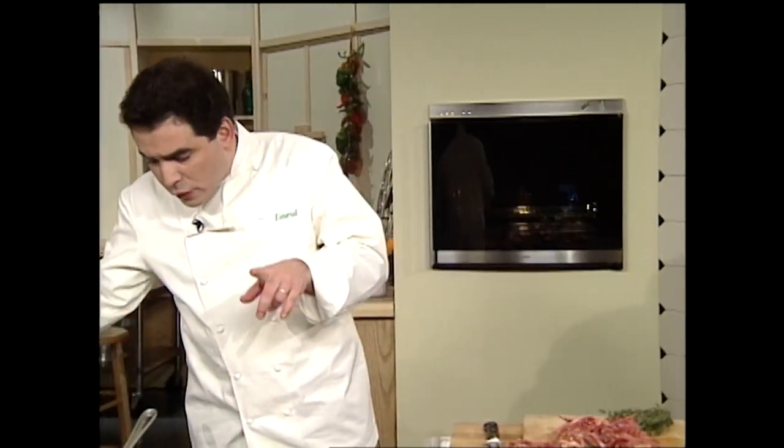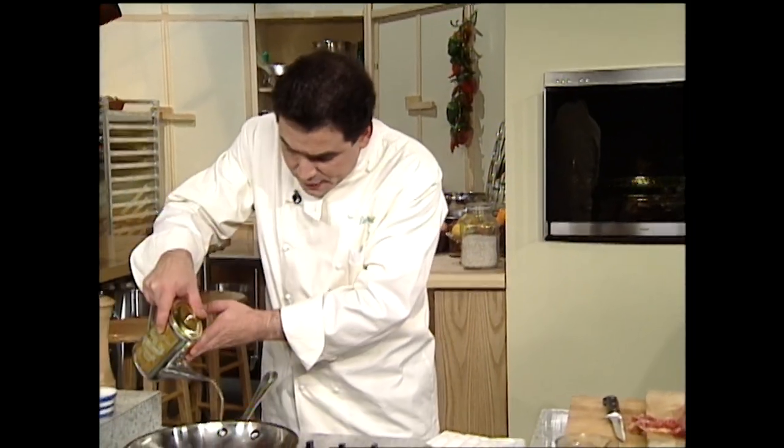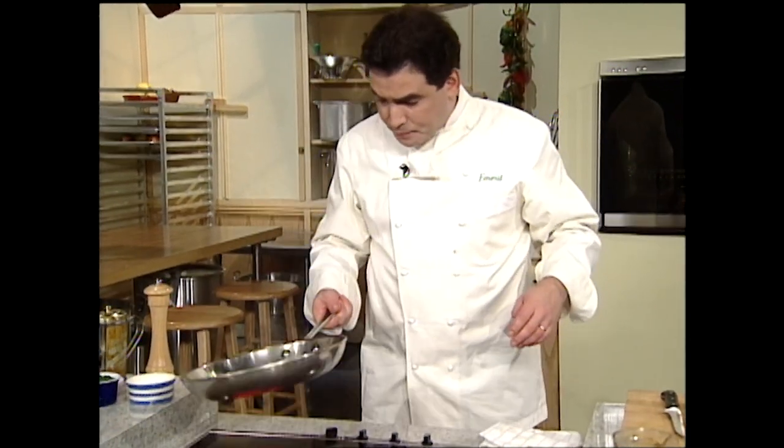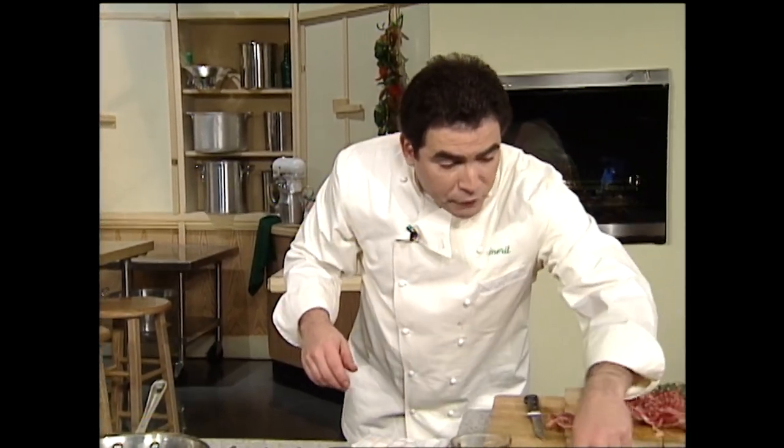Speaking about cooking, I'm going to do a little rice. At the restaurant we make all sorts of different flavored risottos and rices that you can stuff these little birds and roast them — they make a fantastic, something a little different than just a dressing. One of my favorite little rices is a little foie gras rice. That's right, a little foie gras rice. I'm going to add a little bit of oil inside our skillet.